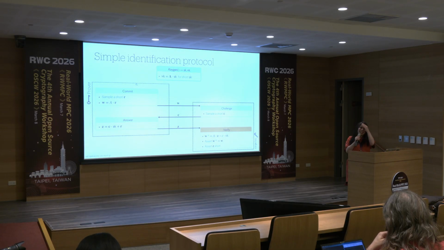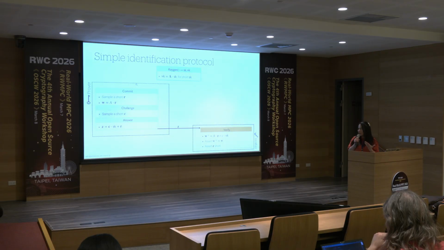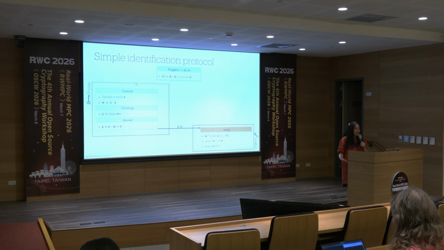But there's a problem with this that you will already know when you're trying to create a signature, which is that this specific procedure is an interactive procedure. And we don't want that. We want a non-interactive one. So what we do instead is use a transformation or a compilation technique, if you want to call it that way, usually called the Fiat-Shamir transform, to transform that interactive protocol into a non-interactive one.